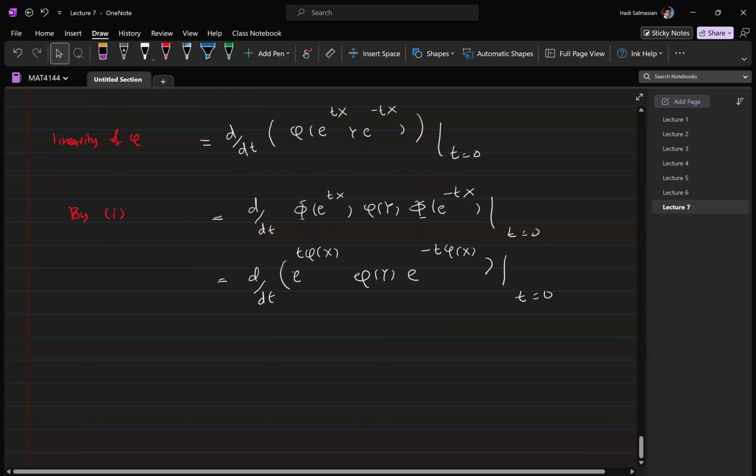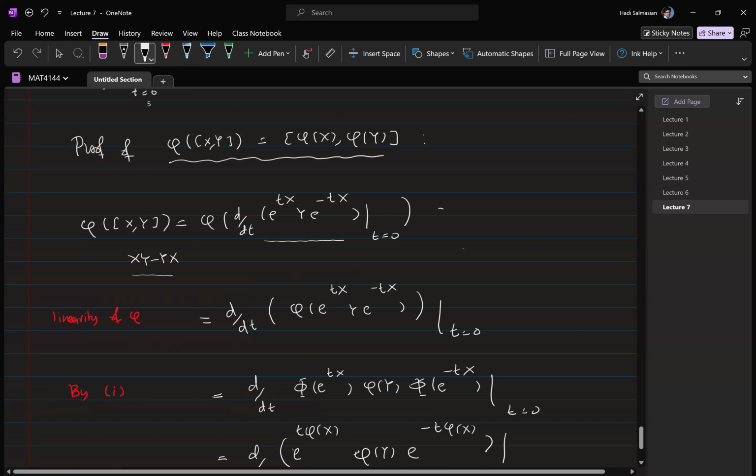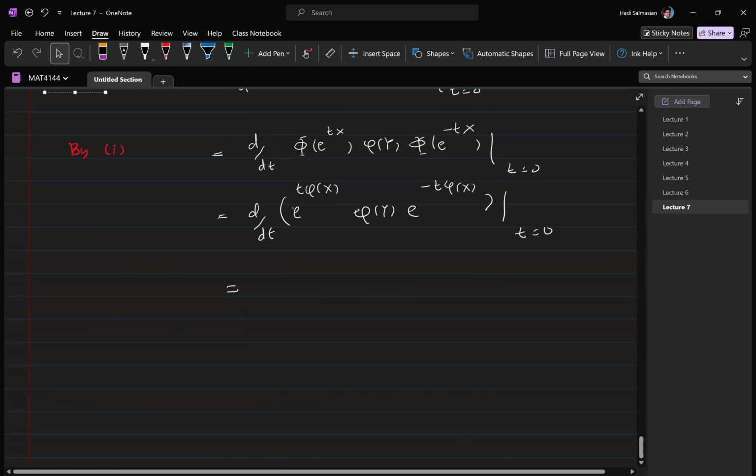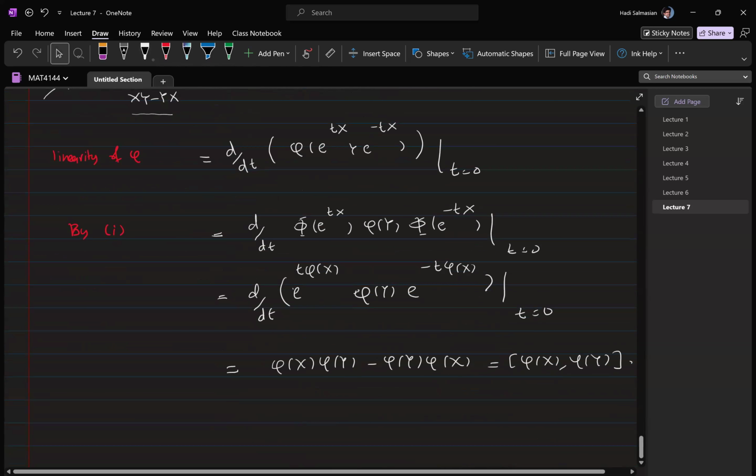Okay? But now again, I have to use the Leibniz rule. This time, the only thing that changes is that the matrices are phi x and phi y and so on. And when I use that Leibniz rule, it's just the same thing as here, right? Here, I knew that this commutator is just the derivative of this expression at 0. Now I have this other expression derivative at 0. And when I think about it, it's just that commutator phi x, phi y minus phi y, phi x, which is the Lie bracket of these two guys. Okay, so we started from this and we got to this, which is what we wanted to show.